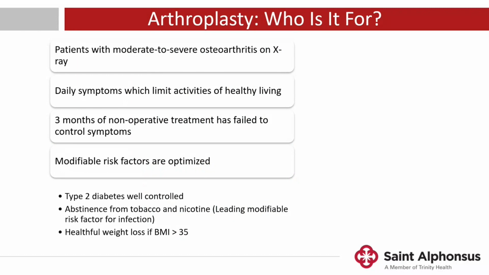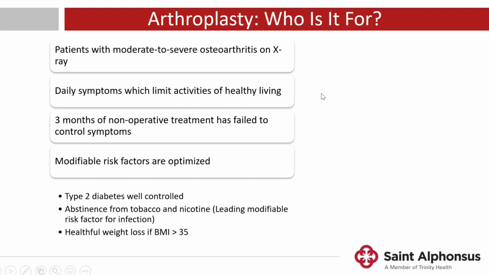And then arthroplasty, who is it for? Early in my training, I got some really good advice that it's amazing how well patients do when they get the right surgery. I was really confused by that at the time, but I started to understand that being a good surgeon is great, but if you have good indications, meaning that the reasons you're doing the surgery are correct, and you've got the right patient, right surgery, even an average surgeon will get a good result in those scenarios. A great surgeon will not get a good result if they're doing a surgery for somebody who shouldn't be getting that surgery. That's just never going to work.